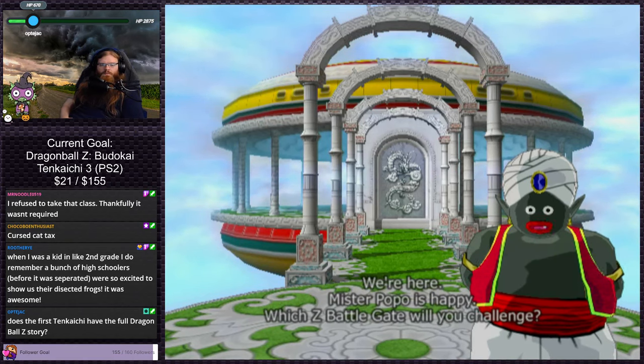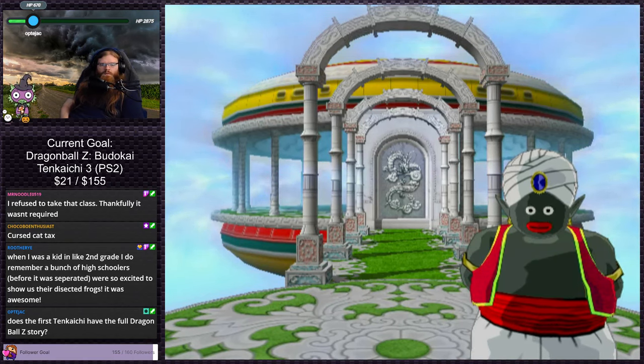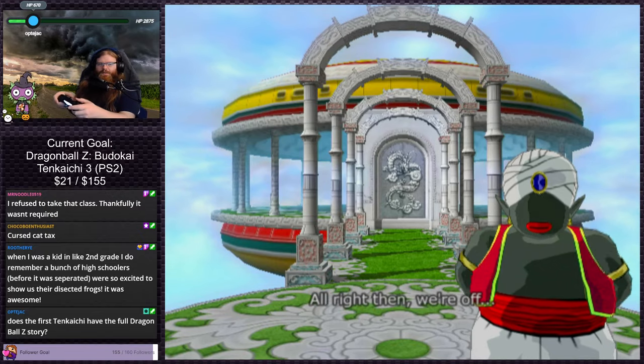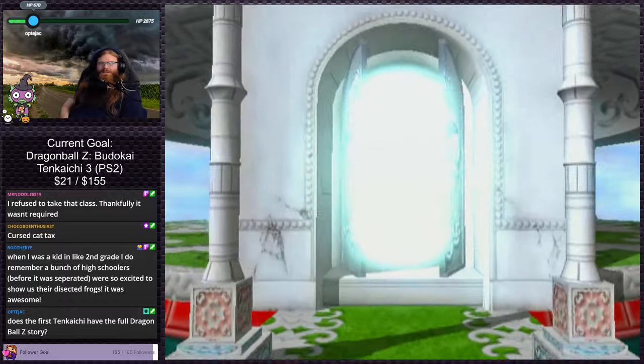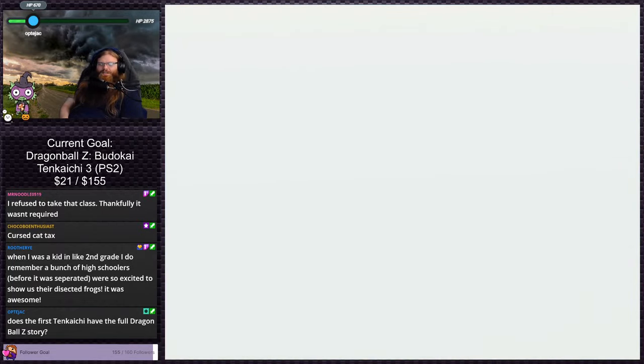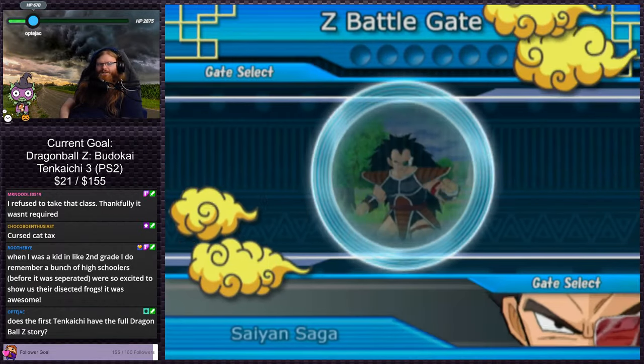We're here, Mr. Popo. Yeah, see, all right, then. We're on. I can't do anything. He's like, which gate do you want? And then there's a selection sound. And then he's like, all right, let's go.